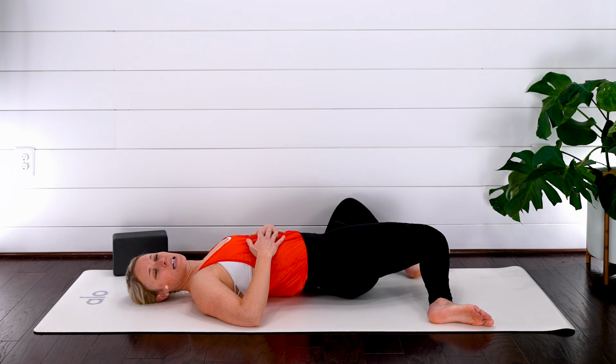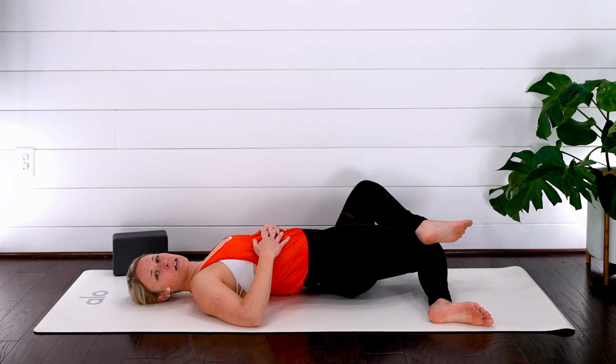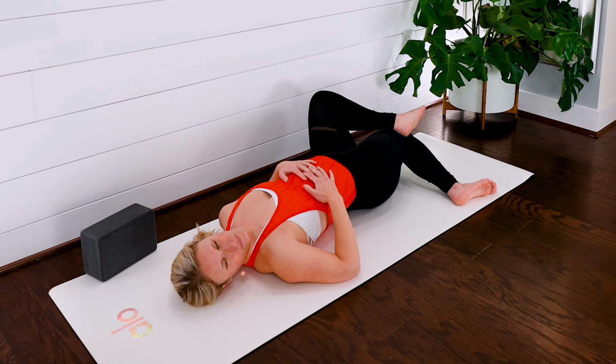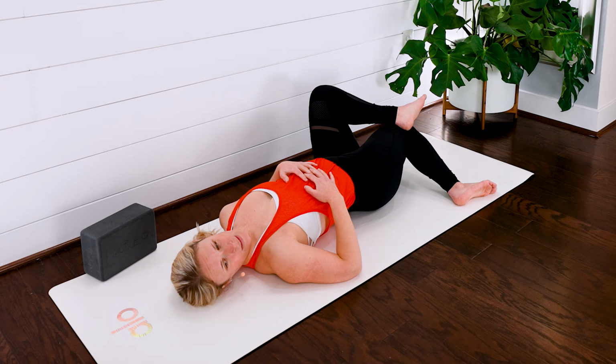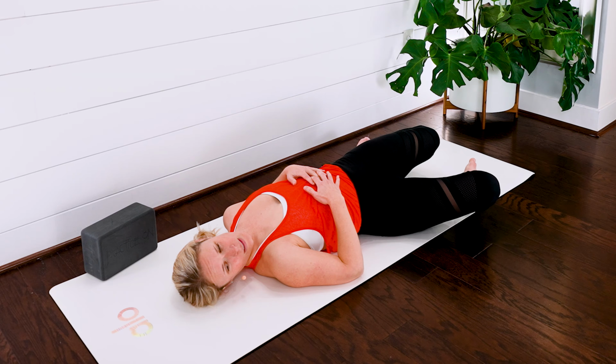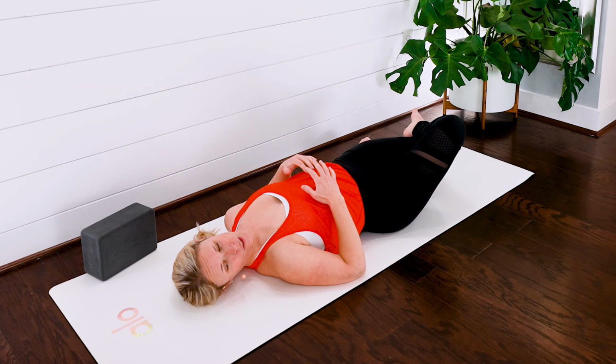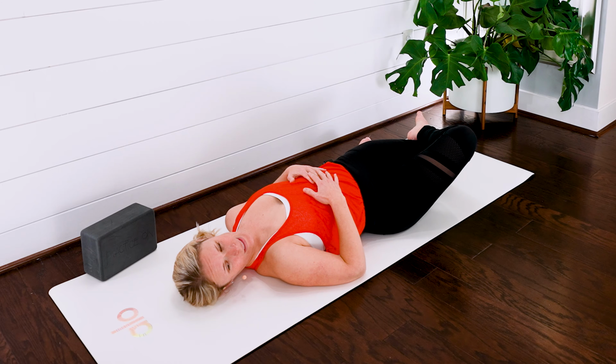So if it feels good, you can stay here. If you want, take that left ankle on top of your right knee, just gently push it down towards the ground. Open it up. Nice. Gentle breath in. Exhale. Let it go. Nice. Bring those legs back up over towards the other side, push the knees down towards the ground. Same thing, you can stay, or you could take that right ankle to your left knee and just gently press it down.